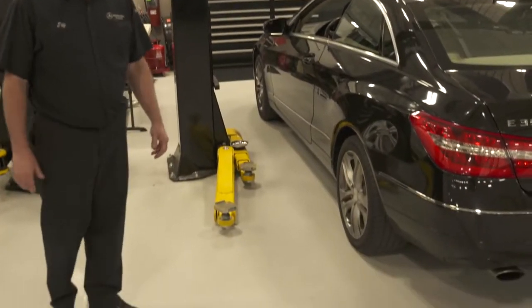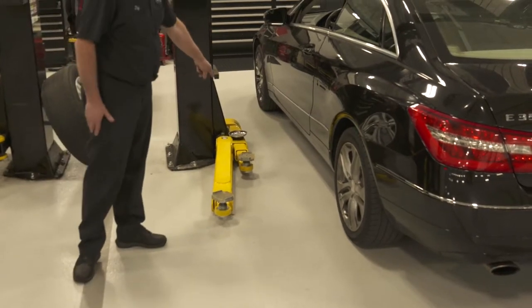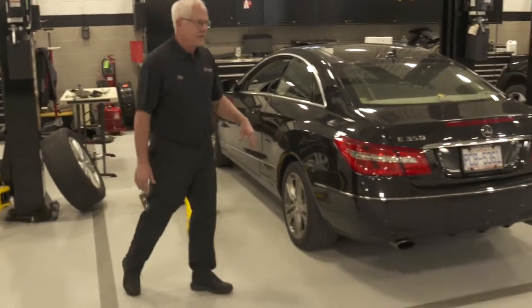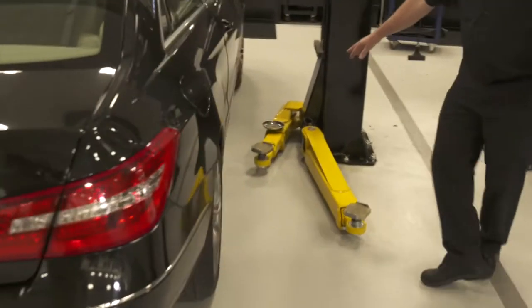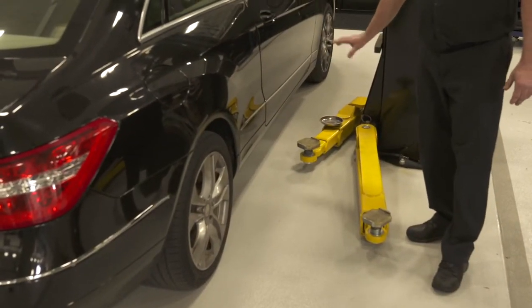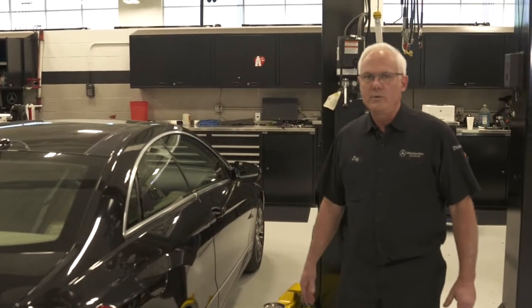The first thing I'd like to point out is the position of the rack before I pull the car up to the lift. I've set it as far out as I can get them, over here to show you what you don't want to do. You don't want a rack like this because when you pull the vehicle on, you could possibly puncture a tire, scratch a wheel, or do other damage to the vehicle.